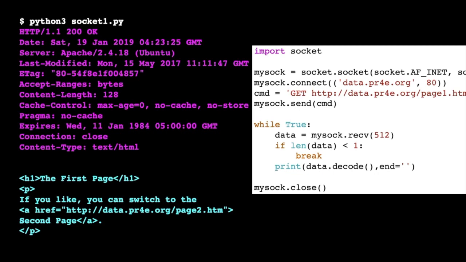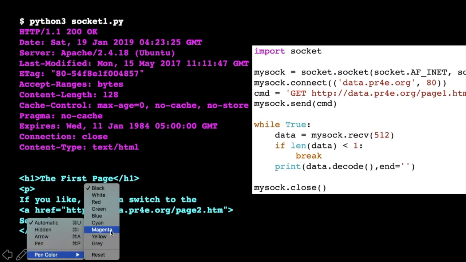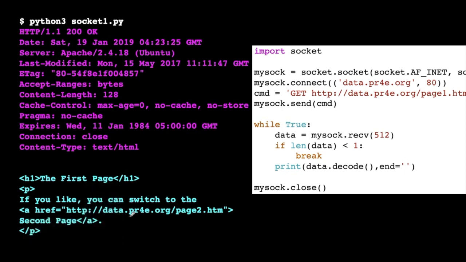So if you run this and you've got it right, it runs pretty simply. Let's get the color back. Get it back to yellow here. So if you run it in your system, python socket1.py, all the work is done up here before you see your first output, and then all this output that you see is just this loop running.